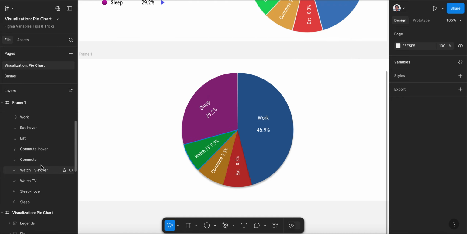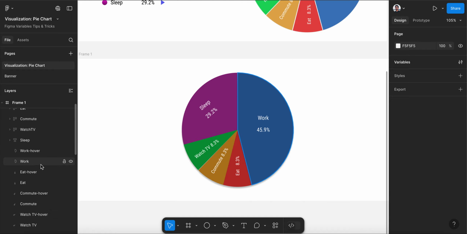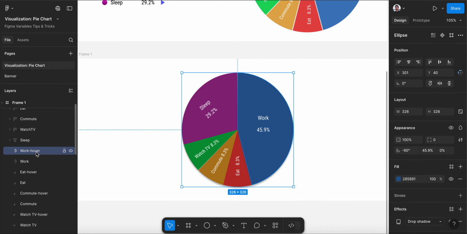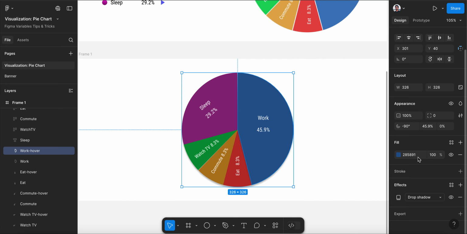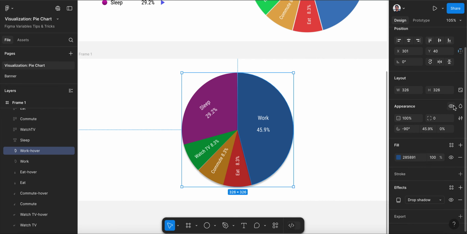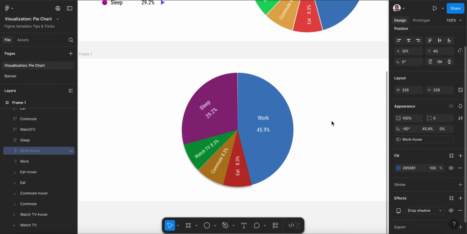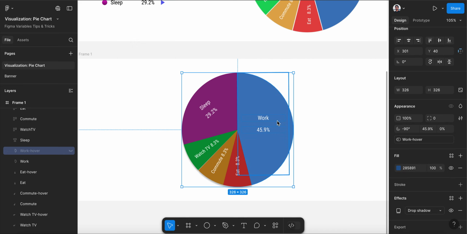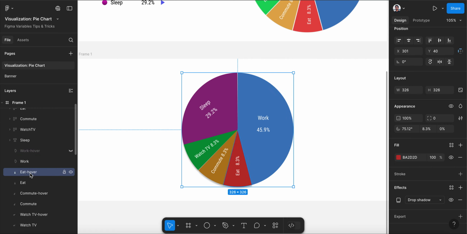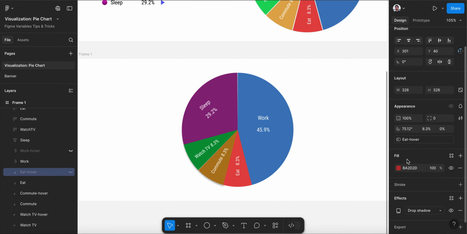So for that, select this work hover and come to appearance, right click, work hover. So this work hover gets hidden, or make it false. Next eat hover, same way, appearance, right click, eat hover.